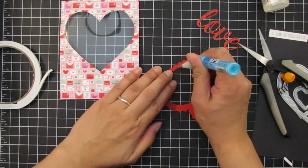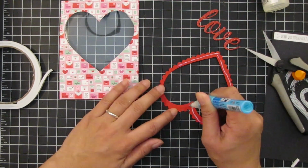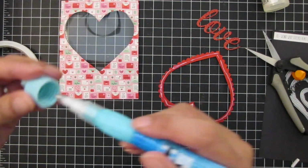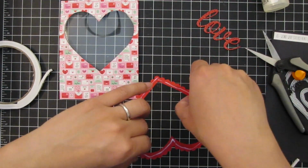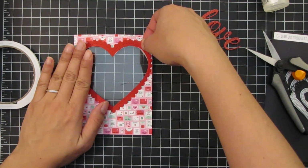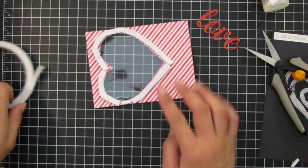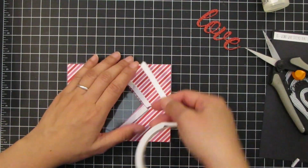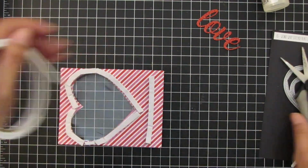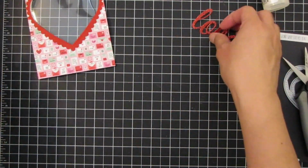So here is the scallop heart frame, and here is some liquid adhesive. This is a glue pen from Zig that I like to use for more thinner die cuts. So I go ahead and place it in the front of that designer paper to frame out the window. And then, like I said, here is some more foam tape for the bottom of that designer paper just to make everything nice and level and popped out.